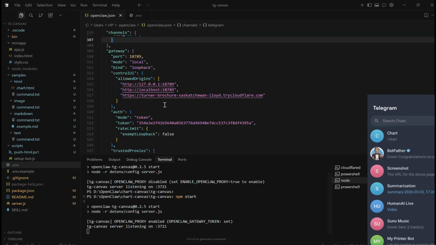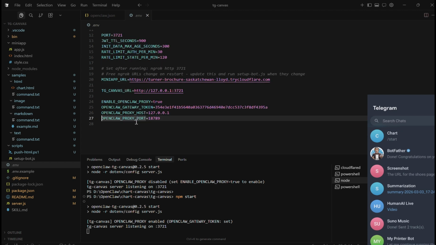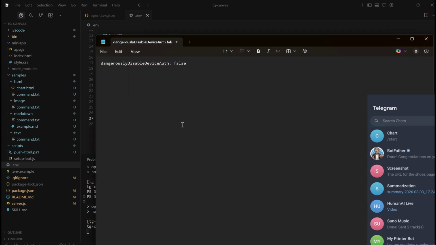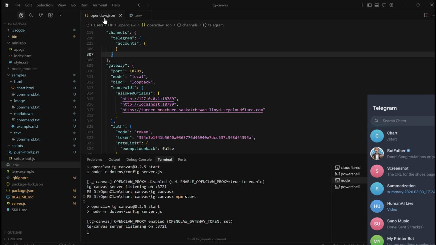First, in the project, you should enable OpenClaw entries and restart the server. In the original server.js file that I modified in order to connect to the dashboard, it doesn't require a device ID and should work without it if dangerously disable device auth is set to true in the gateway section of the OpenClaw JSON file.